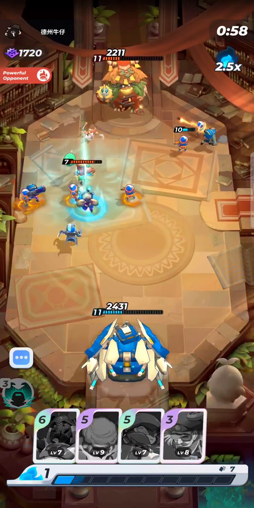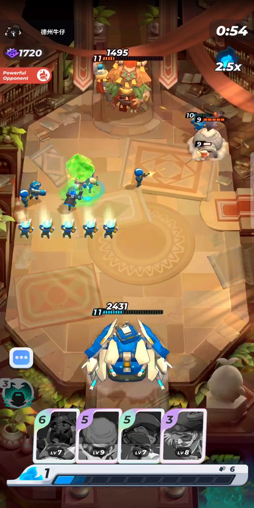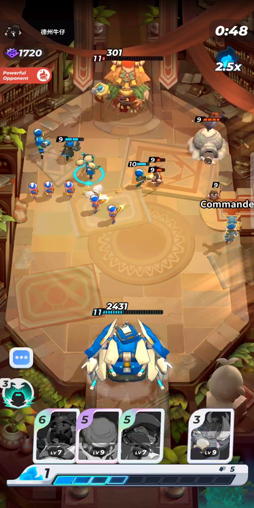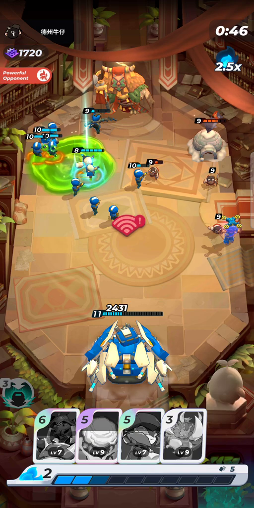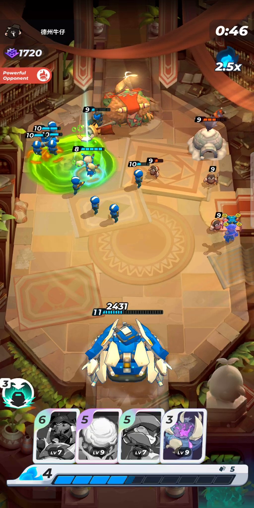Go Stealth Blaster. Push on the left side. Here comes Commander. I didn't need that at all. Ooh, okay, that was very sloppy of me, but at least we still got the win.